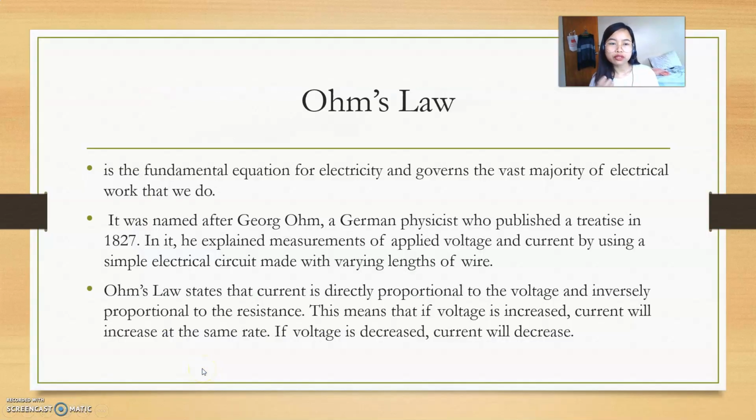Ohm's law is the fundamental equation for electricity and governs the vast majority of electrical work that we do. It was named after George Ohm, a German physicist who published a treatise in 1827. In it, he explained measurements of applied voltage and current by using a simple electrical circuit made with varying lengths of wire. Ohm's law states that current is directly proportional to the voltage and inversely proportional to the resistance.